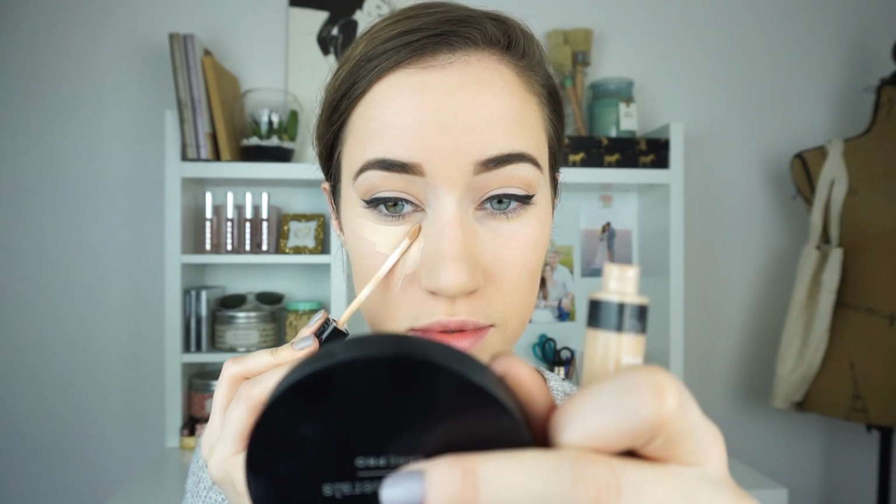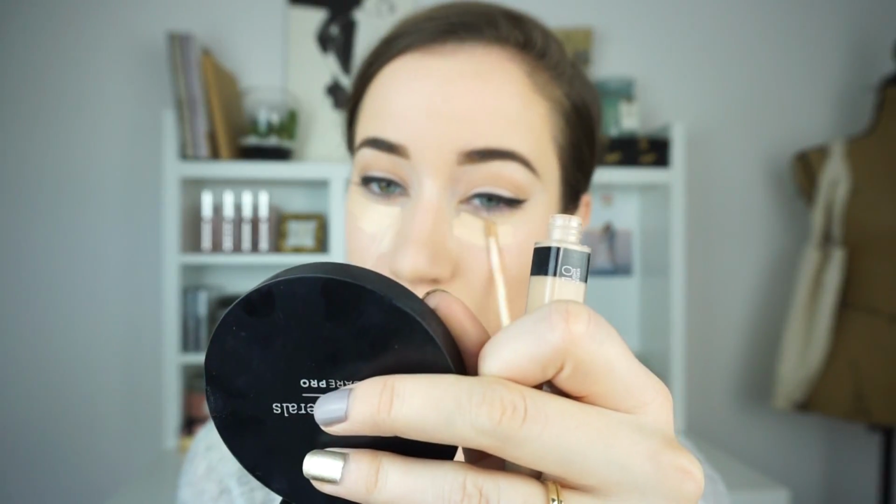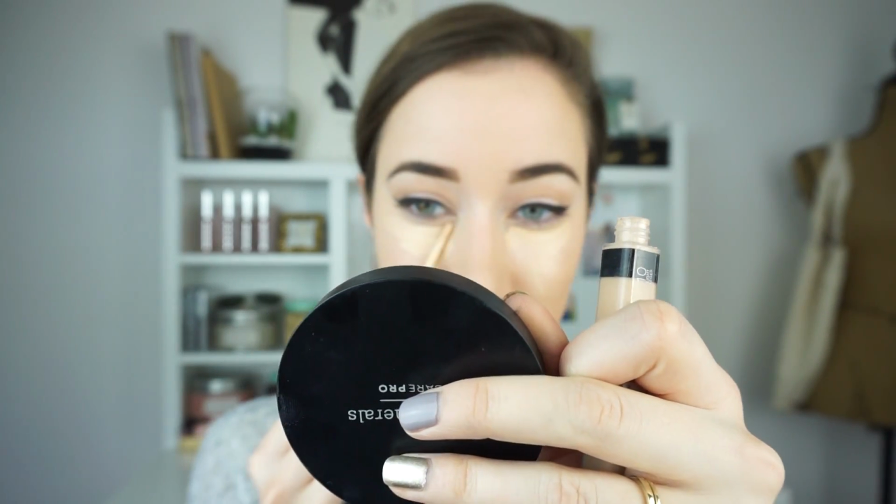Now I'm going in with the Maybelline Fit Me Concealer. I love this concealer. I haven't really branched out recently in concealers because this one totally just does the job for me and I love the finish. I just put that in a triangle shape underneath my eye and pat it down with my ring finger.